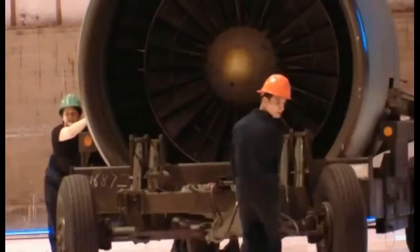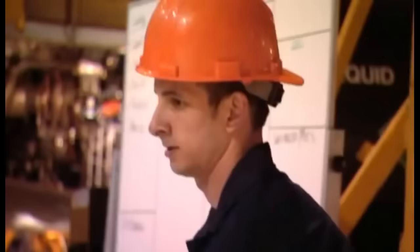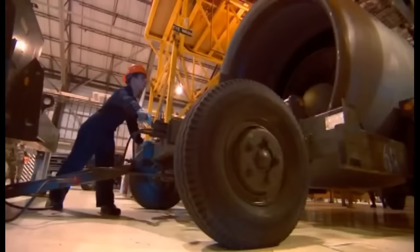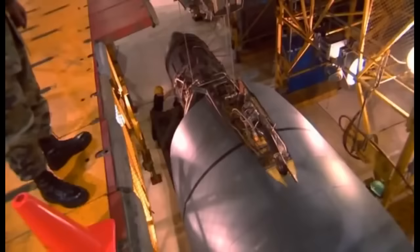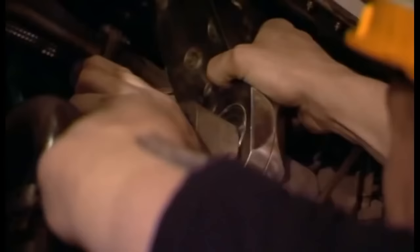When an aircraft needs a new engine in ISO, the part comes from a pre-tested supply stock. Installing the massive engine takes a lot of muscle — a team of six heaves it into place. This is no time for a slip-up: the turbofan alone weighs 3,500 kilos. If it bumps anything, it can wreck itself and crush whatever — or whomever — it hits. The workers strain to lift the engine. They load the turbofan into the aircraft by hooking it onto a giant mount. Incredibly, the mega-part hangs in place, made secure with just a few bolts — a nut in the front and two pins in the back.